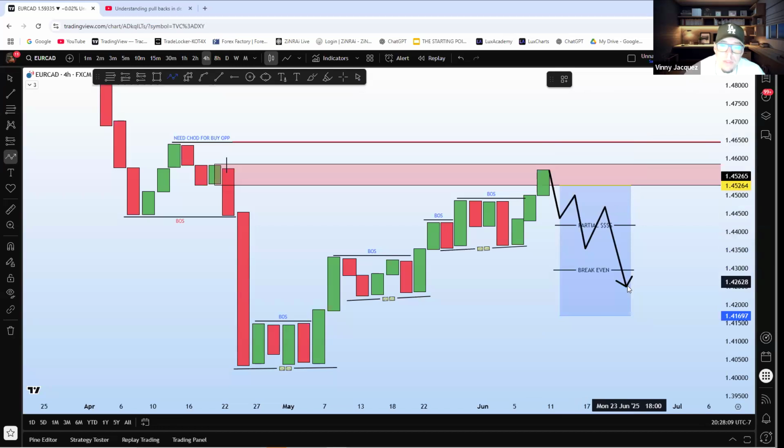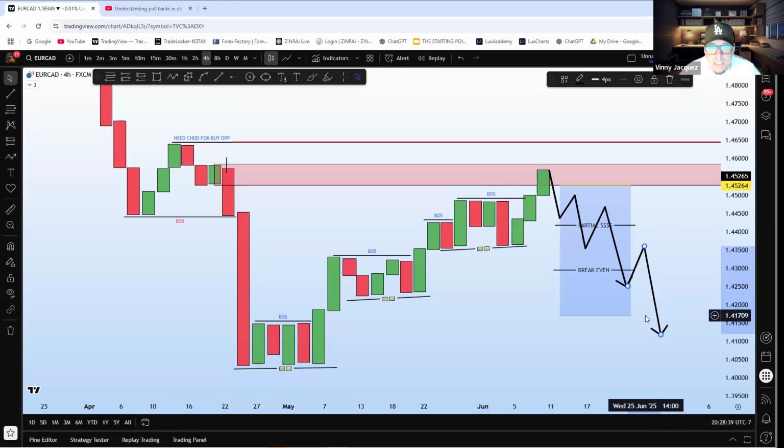So this is very important, because if the market does want to go and start heading back up now, hey, you had good money management. There is nothing you can do about the market going higher, but you have every bit of control. Once the market is giving you profit, you have to manage your trade. Okay, give me a 1 if that makes sense. Now that we broke even, we've taken some partials. We would like the market to run our take profit and give me my money. That's what I would be expecting in a perfect trading world, right?